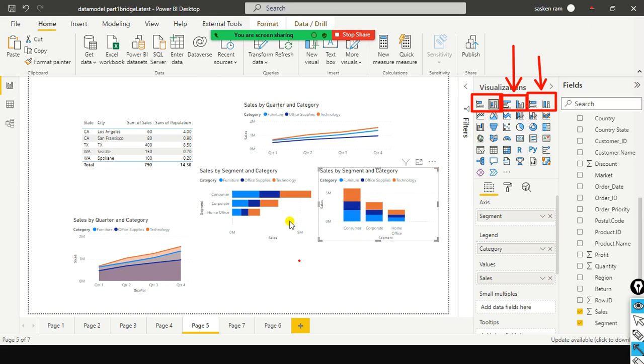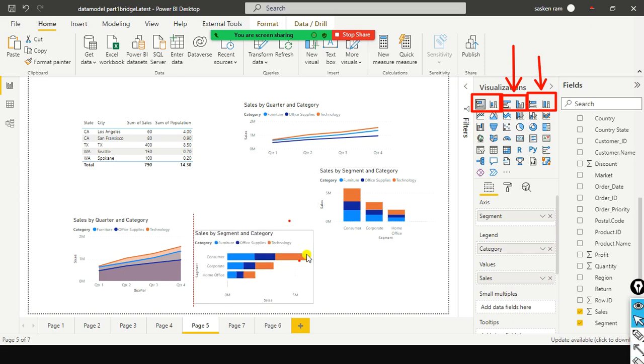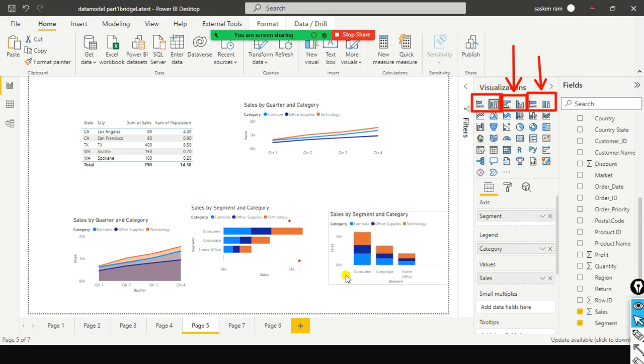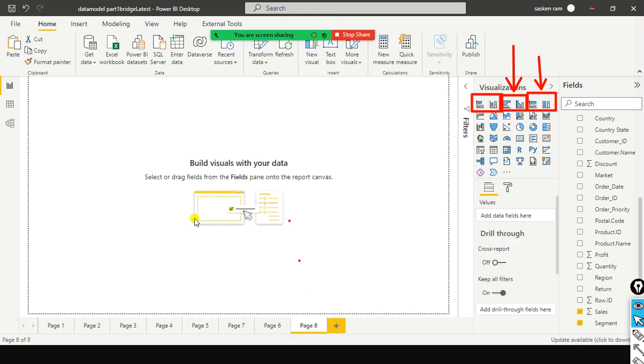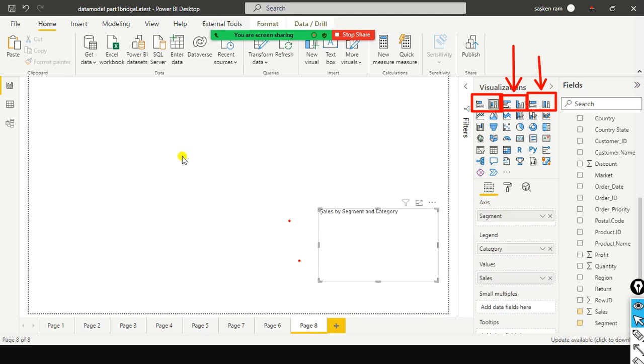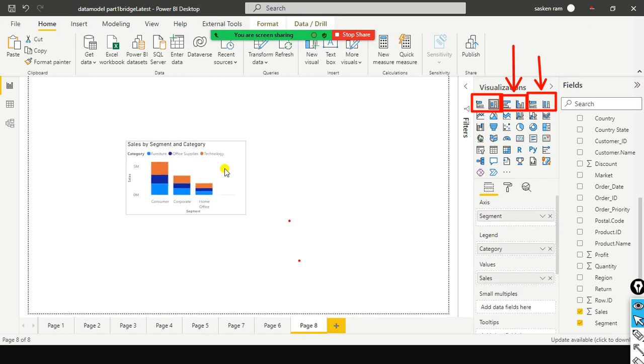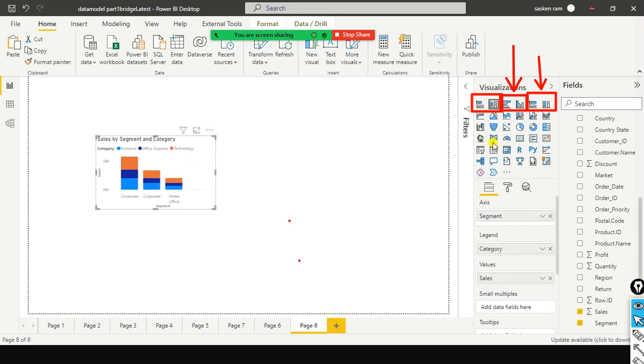Now what I am going to do, since we don't have space here, is copy paste one of the visuals. How do you copy paste this one? Either you can right click on it, copy visual, and click on the plus sign. You can create as many pages as you want, depending on your requirement. But the number of pages you create should be logical.